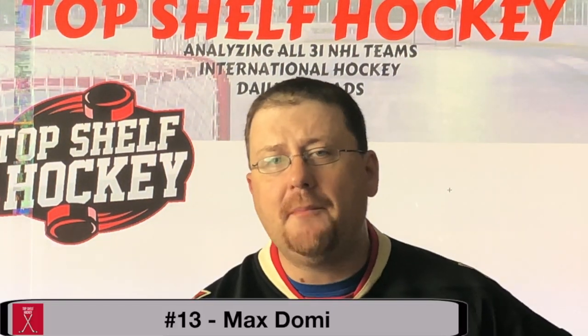At number 13, I've got Max Domi. Now, as we already discussed, Domi was originally selected number 12. Domi had a pretty solid rookie year and has kind of tailed off his last few years here at the Coyotes. Hopefully the trade to Montreal will rejuvenate his career and get him back on track. I do like Domi's game. I do think he has the potential to be a pretty solid 20 to 25 goal scorer if he can get things situated. He's shown he's had the potential in the past, but even amongst all the other guys taken later than him, he still has one of the better looking stat sheets amongst all the players from this draft, so he still holds down the number 13 selection.